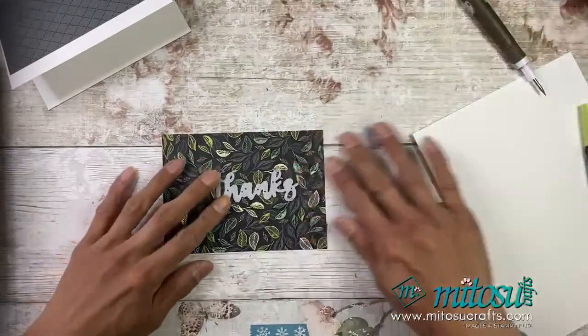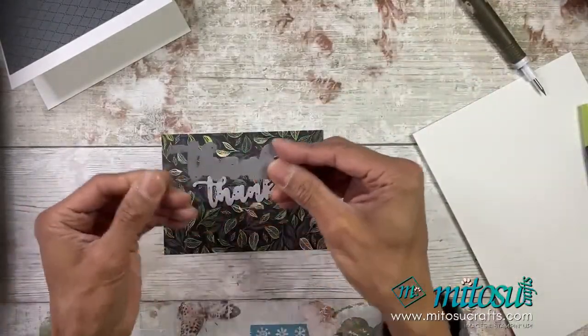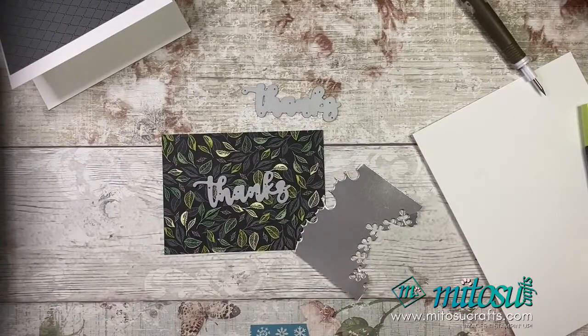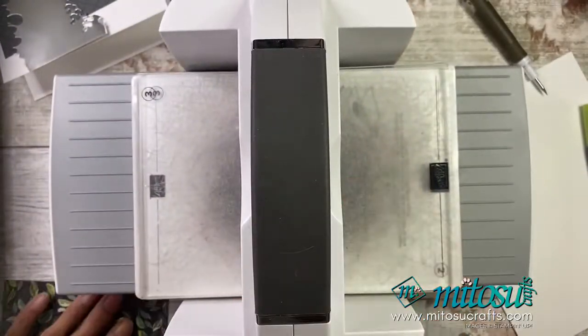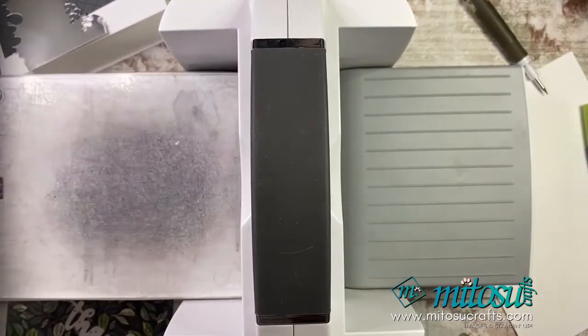So I'm just gonna cut that. What else am I gonna cut? I'm gonna cut this one in silver foil. Oh, can I actually get it? And the machine. Charlotte's just said she still has a packet of the black and white celebration paper which matches the hand end. So that was an old one, wasn't it? Which worked well. Yeah.